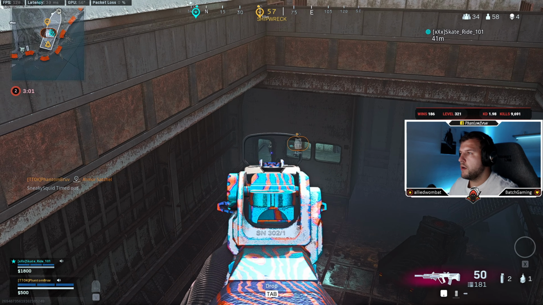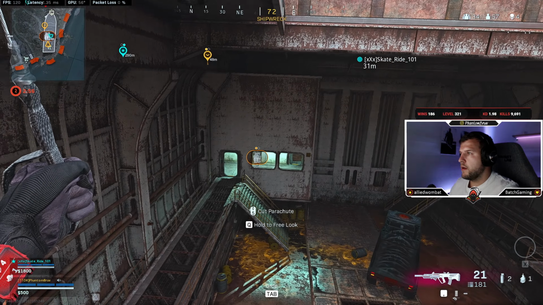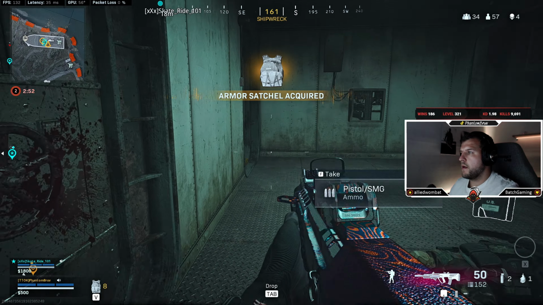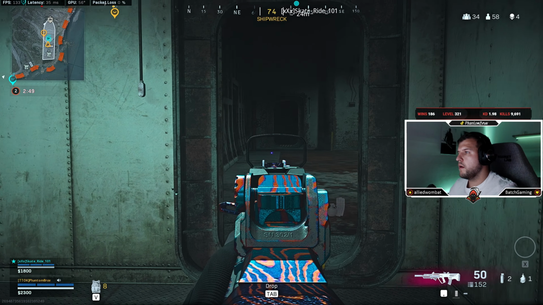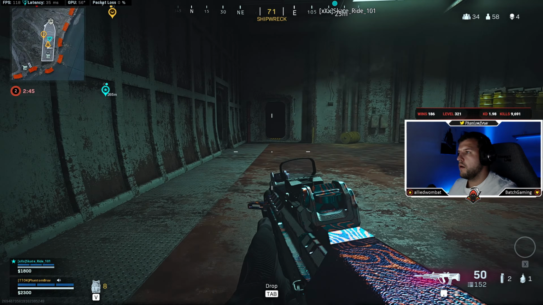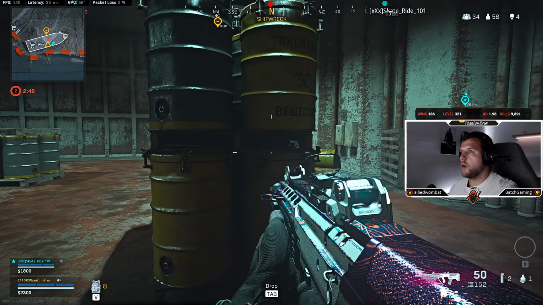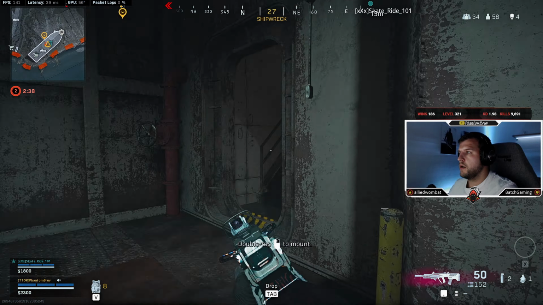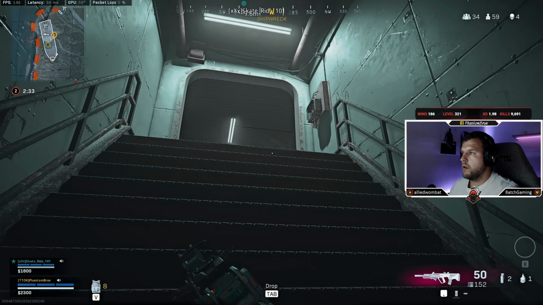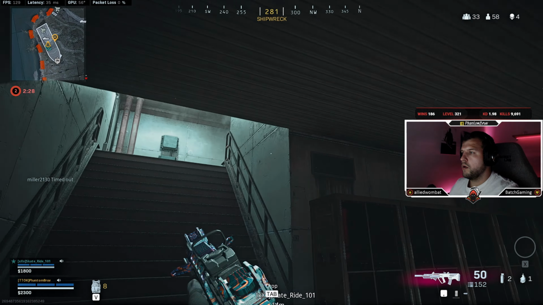Yeah, there's another one. Oh, I hear him moving. I'll push him. I don't know where he's at. I hear him. Yeah, I don't know my way around this place, but... Oh my god, what the f***? He's got a grenade launcher, bro. He has a grenade launcher. Yeah, he's above me.